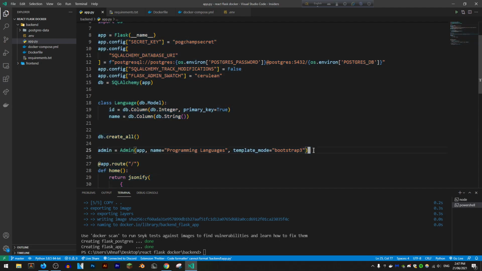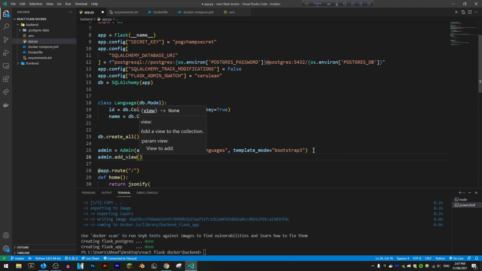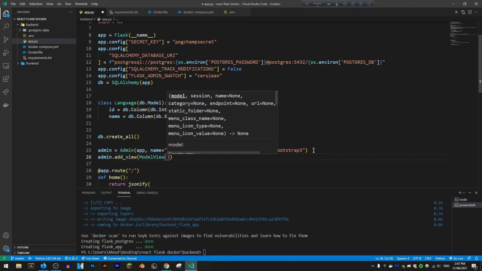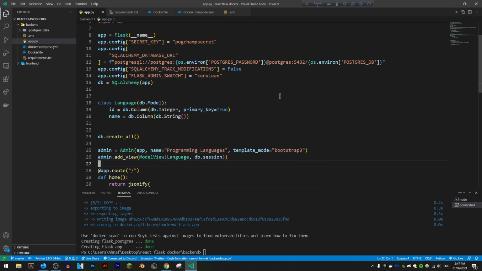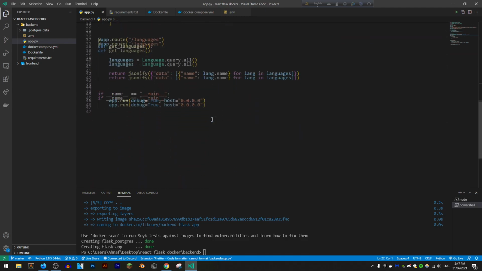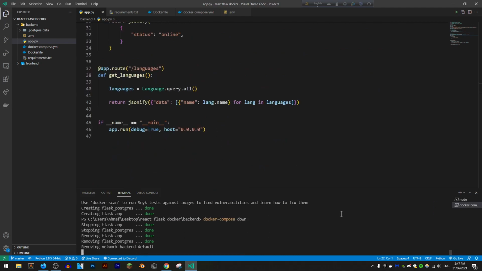Then we're going to add a view: admin.add_view. This would be a ModelView, and it would take the Language model, and then db.session takes the database session from here. Now we can take down our Docker container and restart it again.